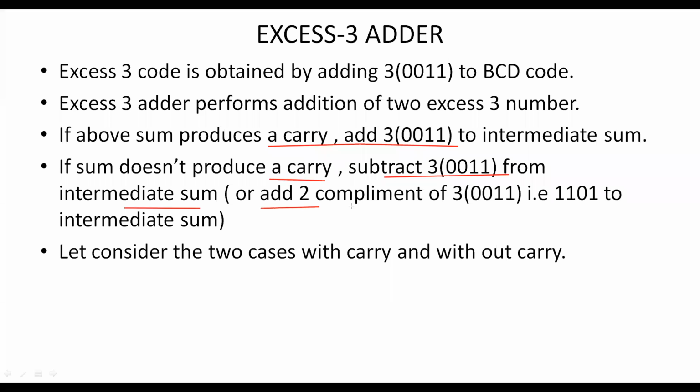That is the 2's complement of the 3. We are adding a 2's complement of the 3, and 3 then catch చేస్తున్నాం, actual sum catch చేస్తాం. That is 2's complement of 3 ఎంతనా చూడండి, 0 0 1 1 కి 2's complement find out చేస్తే ఏం చెప్పాను, we have to find the starting 1 నుంచి remaining వాటికి 1's complement రాసుకోండి. That is the 2's complement will be nothing but 1's complement plus 1. This will be equal to 1 1 0 1. That is, whenever there is no carry, we need to add 1 1 0 1 to the intermediate sum. If we are getting a carry, we need to add 3 to the intermediate sum.